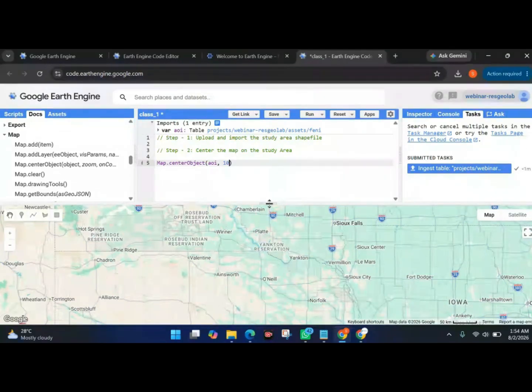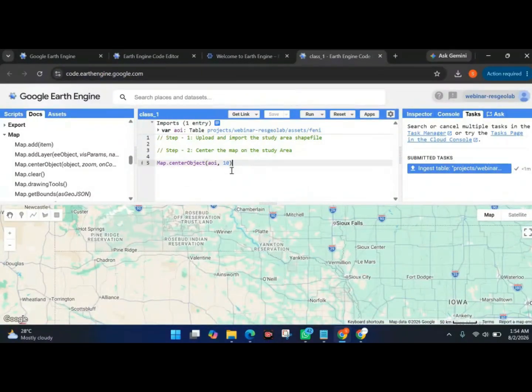Okay, so obviously we need to save this one. Okay, fine. So for a district level or upazila level, that means sub-district study area, a value like 10, 9, 11 easily works well. Okay, so try anything. Fine.